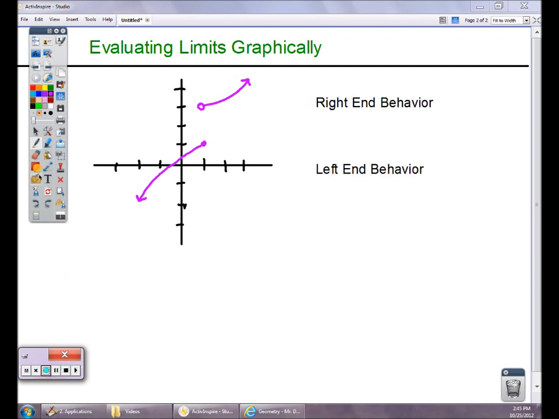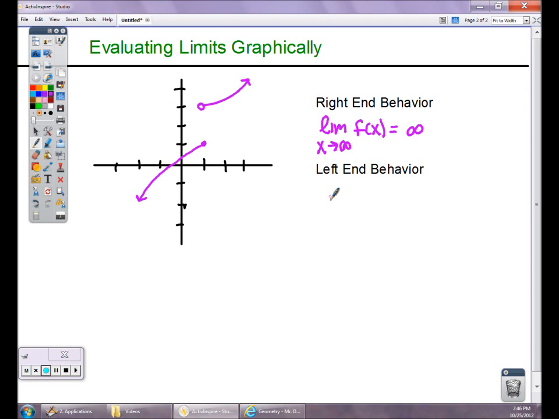When I'm talking about end behavior, I'm asking the question, what is happening at the ends of the function? Or in other words, what is the limit as x approaches positive infinity of the function? Well, you can see from what you already know, as the graph goes to infinity, the function itself is constantly going up, and it is going to approach infinity.